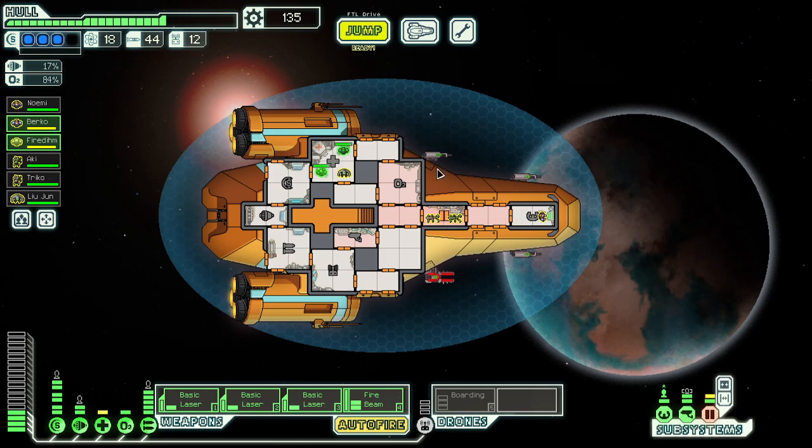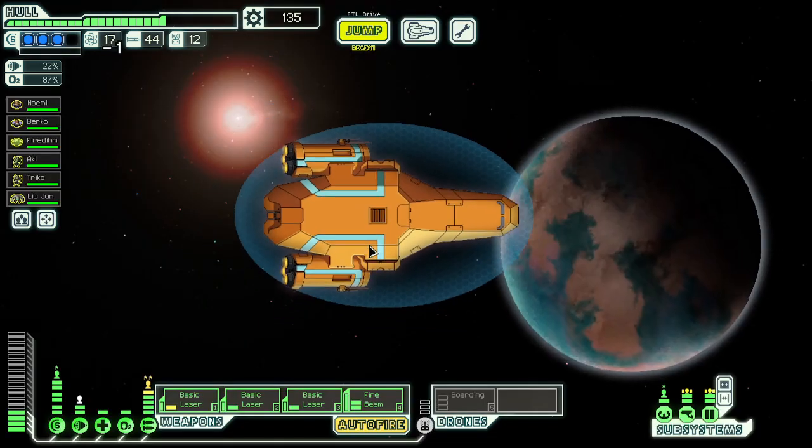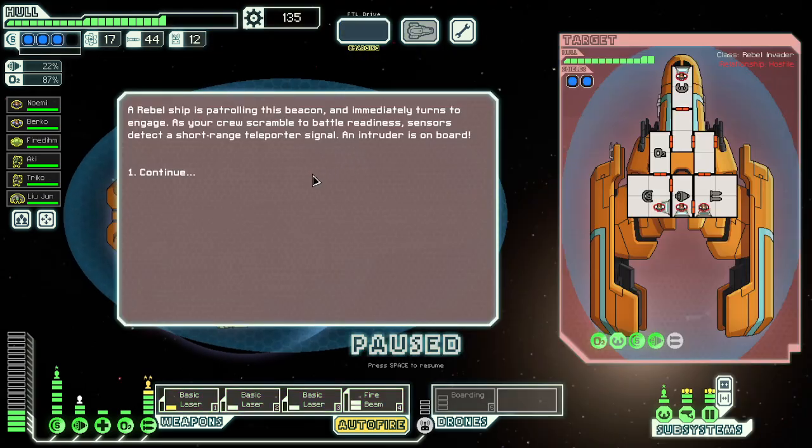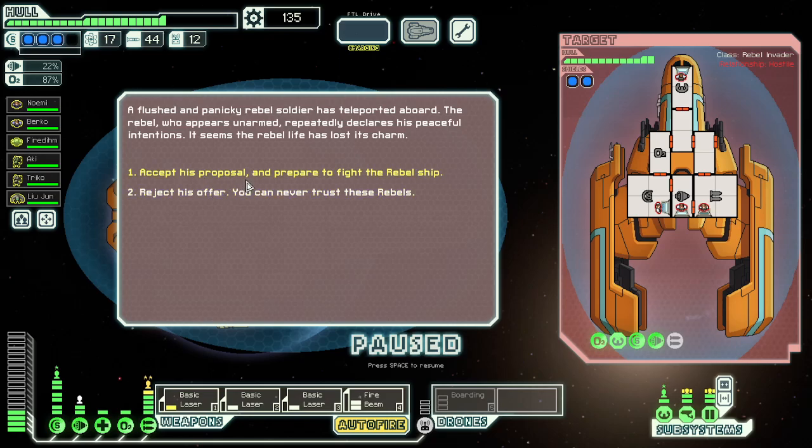And we came out of it with a new ship, the Federation Cruiser. Okay, everyone back to where you need to go. Now that we've dealt with that, let's jump on to the next sector. Looks like I made a good choice going to the Rebel Stronghold. Okay, we have Rebel Invader.